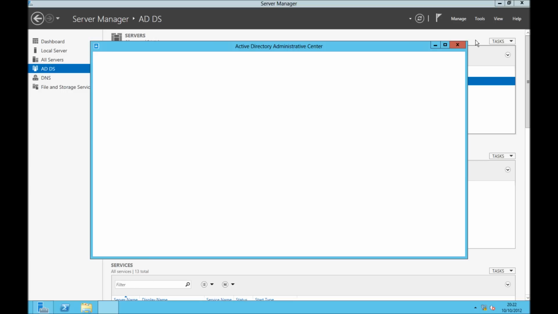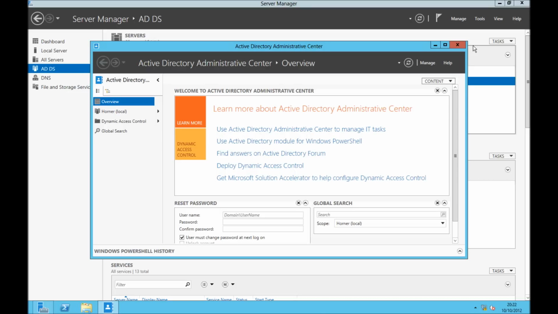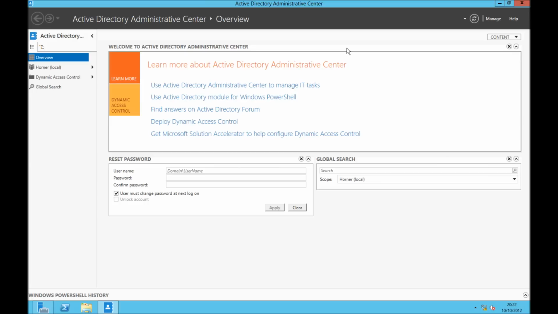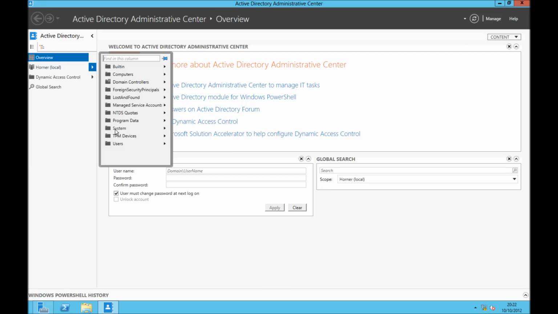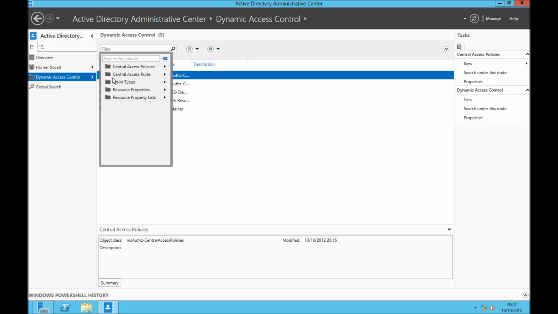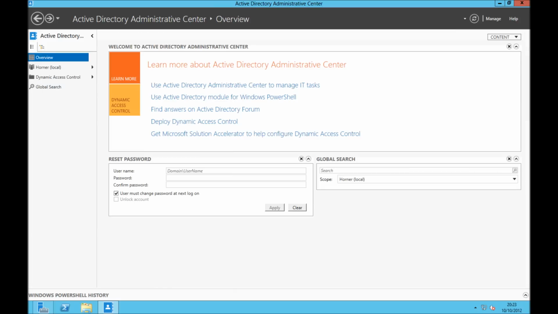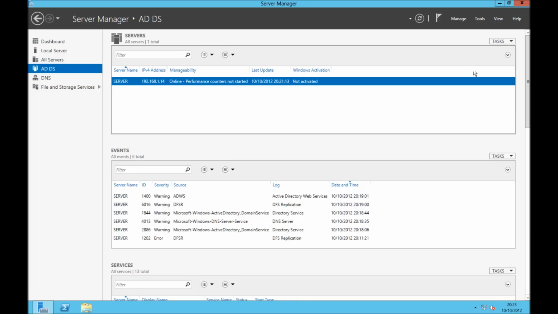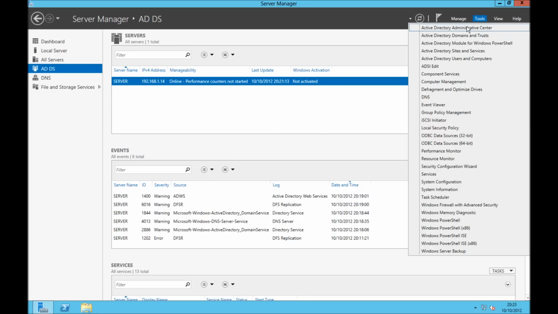And this is where you're going to control your domain from now. Great little feature. There's a lot of tutorials on here for SME users who are novice users learning what to do. You can easily change passwords here for any users and search for any objects in your domain. And you can see you've got your computers and users here. And a new feature, Dynamic Access Control. But if we come out of that, we're going to need to go and install our DHCP server because we currently don't have it. So back to Add Roles and Features.